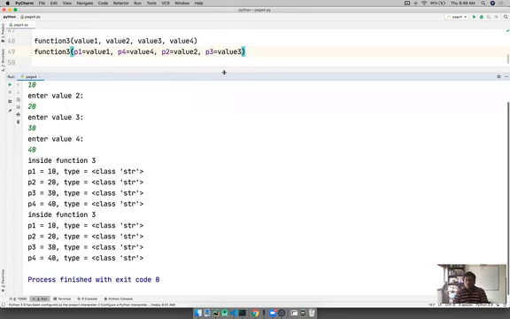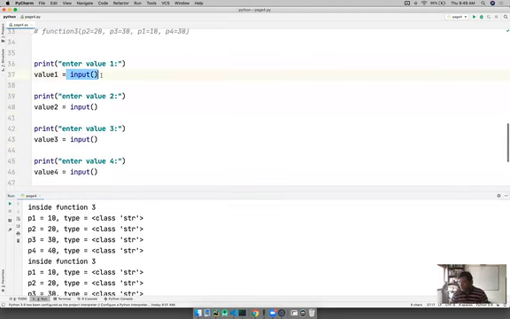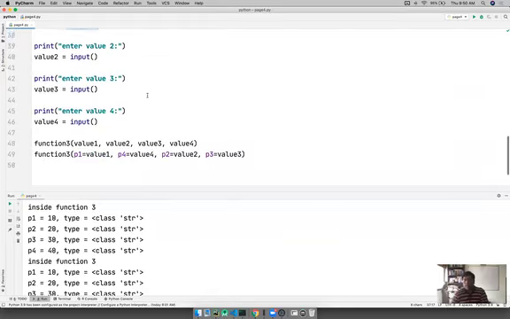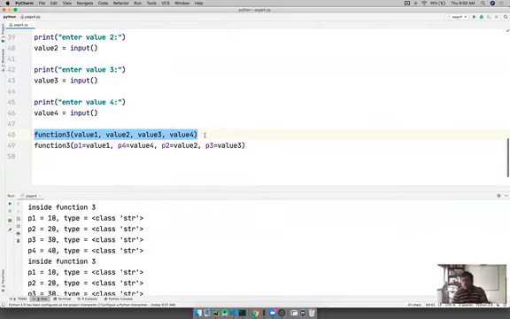This example shows 2 different things to you. One, how to get the input from user. I think that is a question many people asked yesterday. I said, wait, tomorrow I'll show you. This is the way you can get the input from user. And another small concept you can see here is, when you are calling that function, how you can pass those values entered by users.